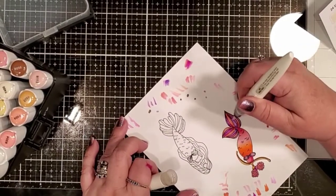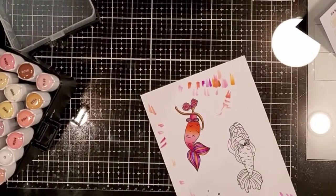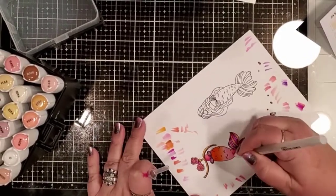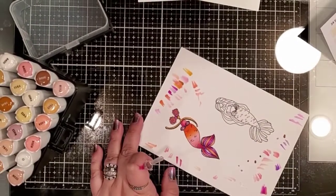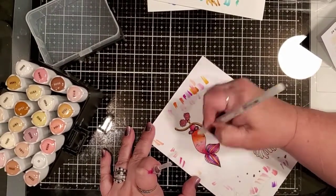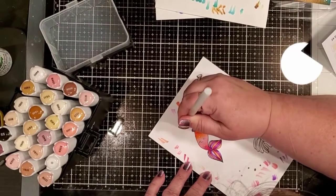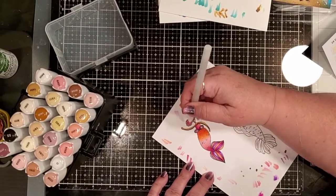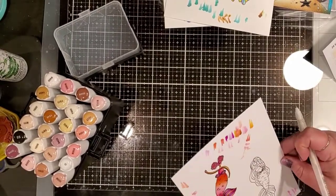Okay, I am just finishing up the second mermaid. I colored her in some shades of orange and pink, as you can see, and then I added in a little bit of purple for her tail. And I did her hair a funky, you can't really tell, but there are little shades of brown in there, but pink and purple. So she's got some kind of fun hair going on. So I'm just going to zoom out here, and we're going to move on to how I created the background.